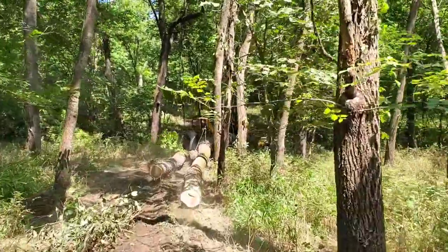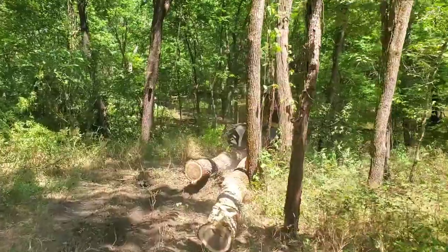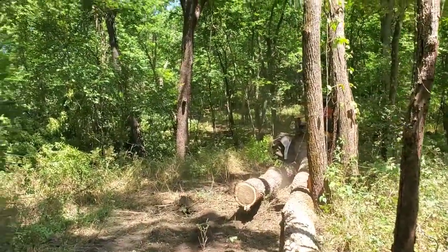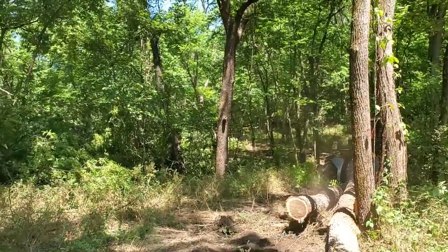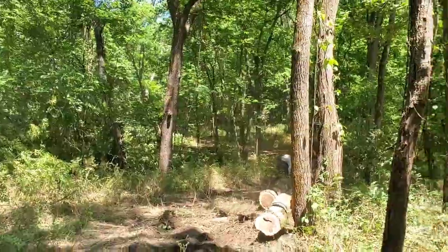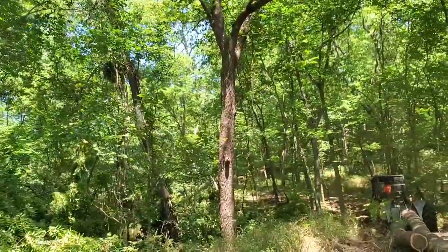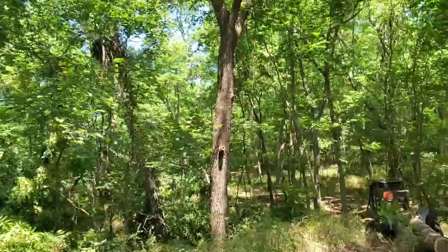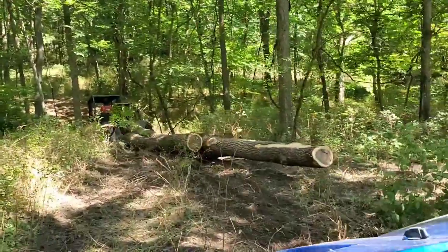We're back from lunch. Kevin's taking a couple out right there — good little trees. Before he hooked up to these, I took the skidder and pushed out around the walnut over here. I'm getting ready to go cut. When he comes back I'll have him grab that one, and I'll have him grab this other big one I'm going to cut over here. This tree here we'll cut last because it's going to walk our road up. Good little logs.